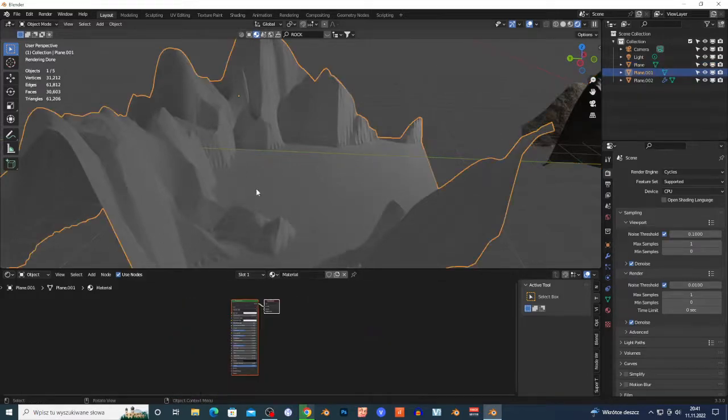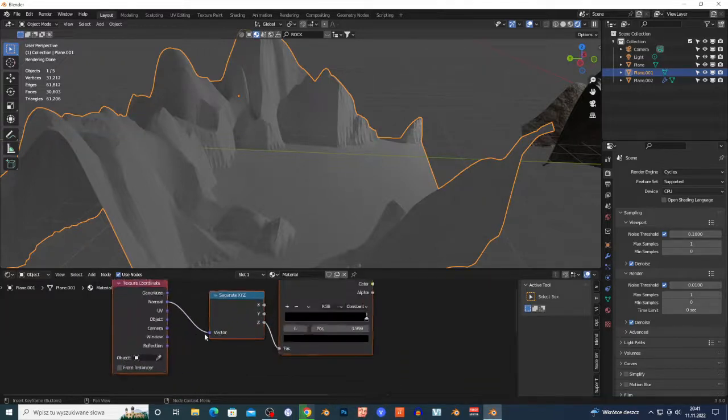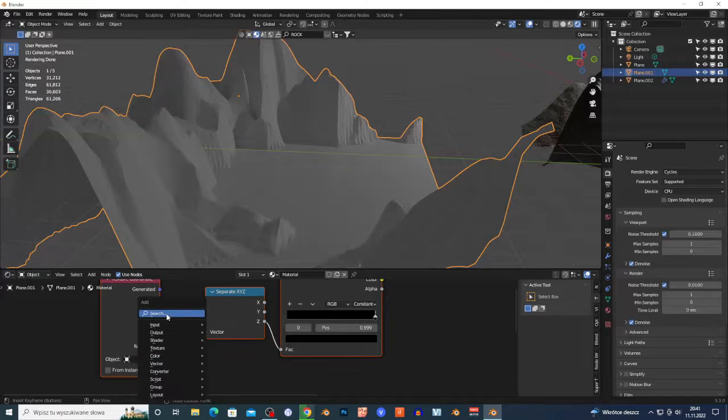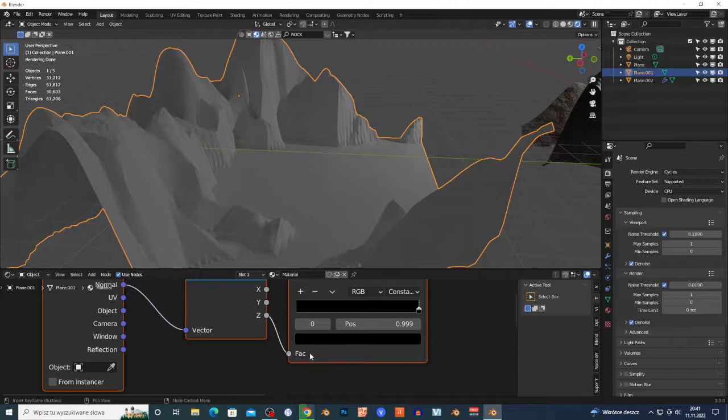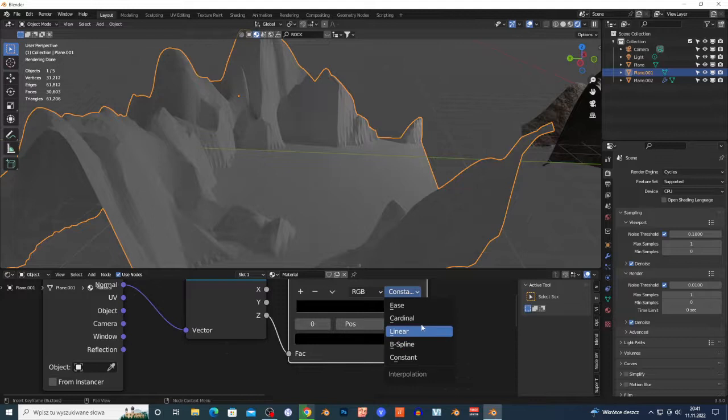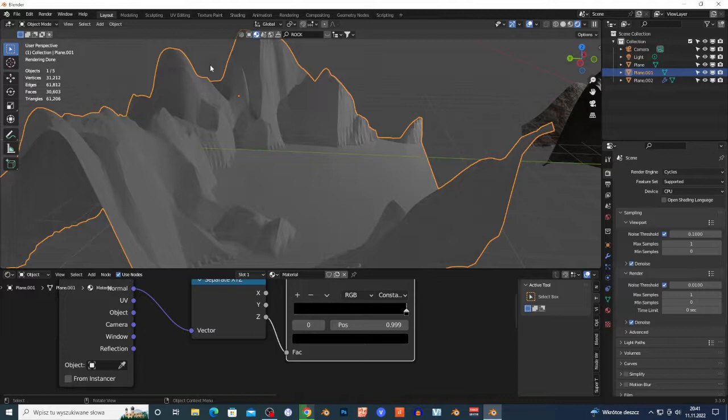This is important stuff. I'm just gonna Control C, Control V, and once again, I'm gonna do the recap of what you are adding. Texture coordinate, of course, Shift A, texture coordinate from normal to the Separate X, Y, and Z, and from Z axis, plug this to the color ramp, just drag the black line to 0.99999, and if you're gonna have some black pop-up stuff, just change this to different values. I think it's right here, content or whatever, and you're not gonna have those white stuffs right here because we just separate the ground from those pop-up stuffs.